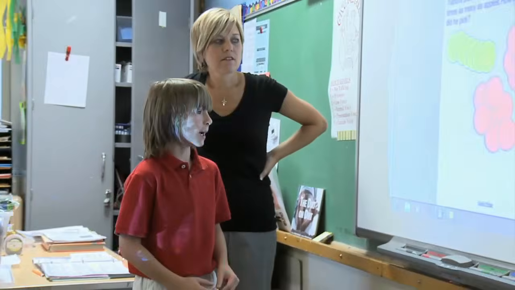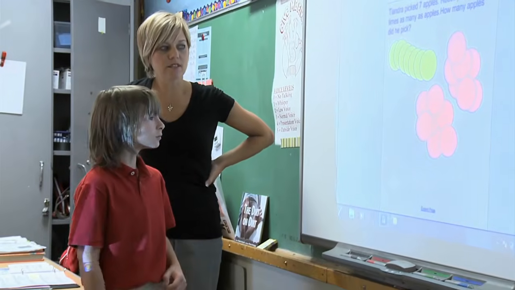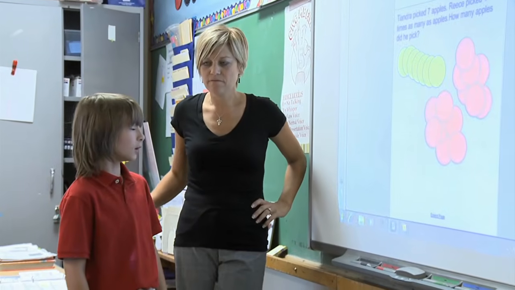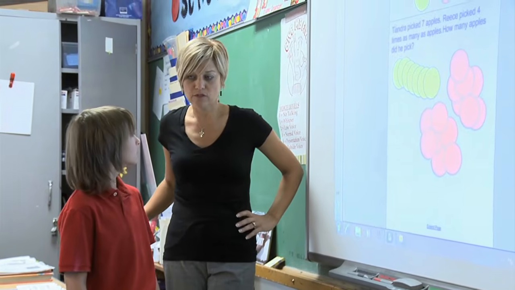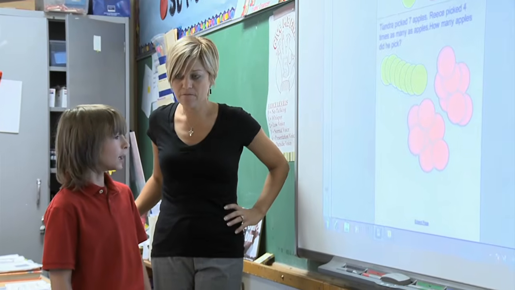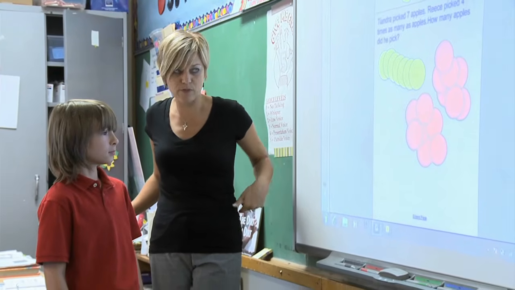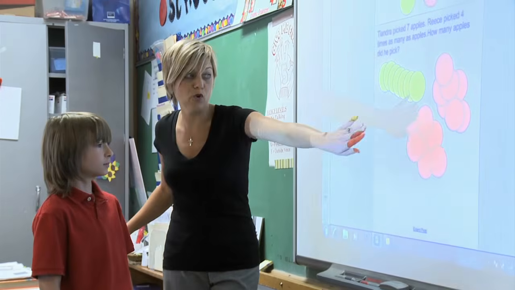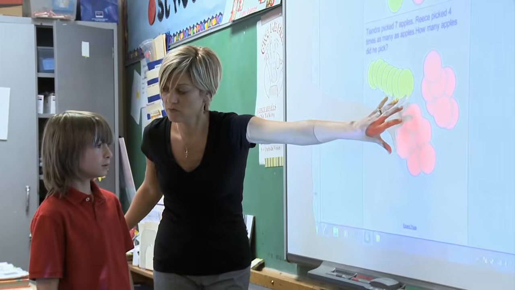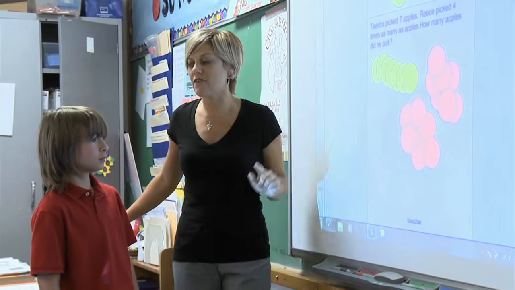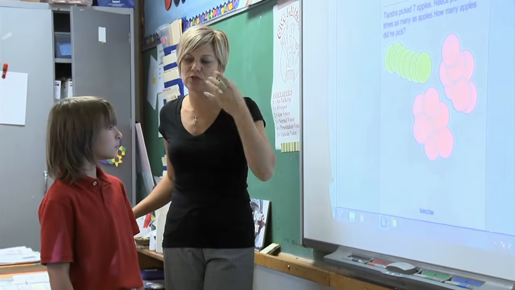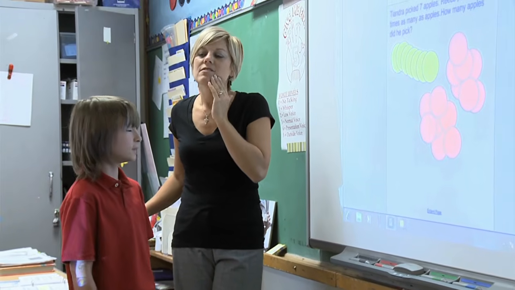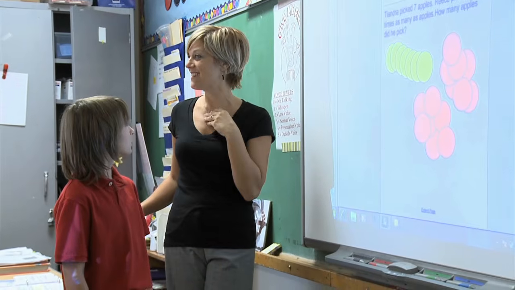I did 7 apples. You did 7 apples? Is that a group of 7 apples? Or yeah. You tell me. You think it is a group. Why is it considered to be a group? Because I put 7 apples. And you put them, we could put a circle. Did Jacob make a group of 7 apples? Yeah. And what did I ask you to show? Show me 2 groups of 7. Did I say show 2 groups of 7?